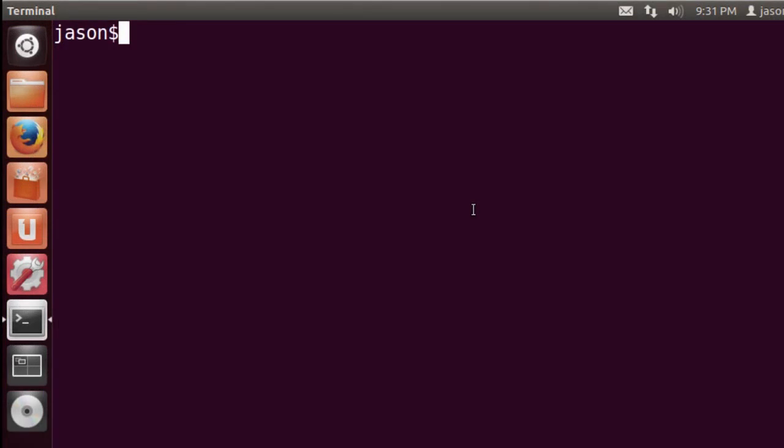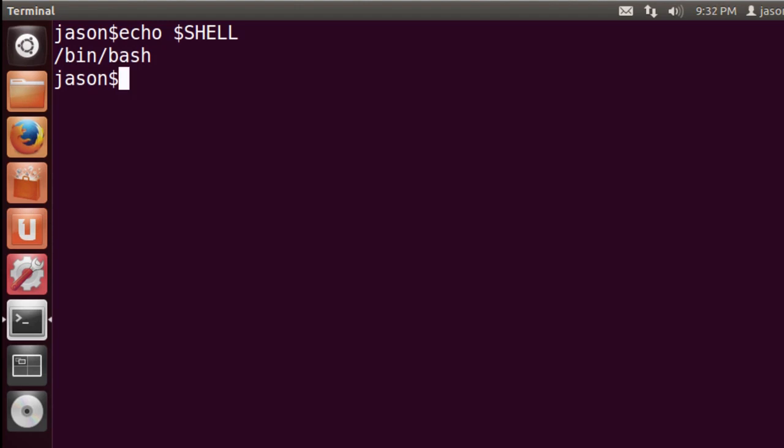Let's look at some of these concepts on the command line. One of the things you might want to know when you're working at the command line is what shell you're running. One way to do that is to look at the SHELL environment variable, issuing the echo command, $, and then all capital SHELL, and it will tell you what shell you're currently running.